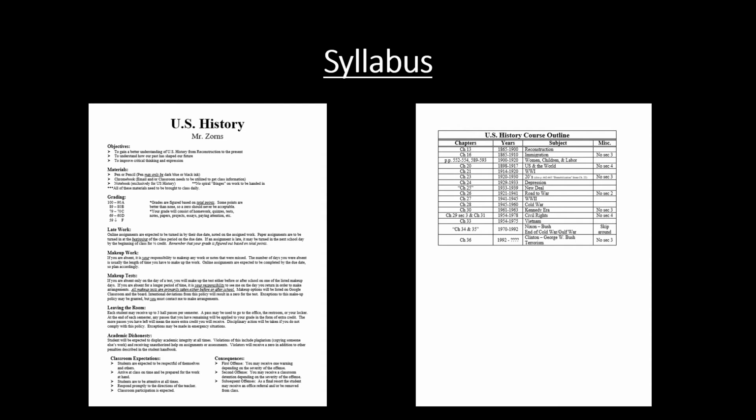One important piece of information that you'll find in the Google Classroom is the syllabus. The syllabus tells you everything you need to know about the course, what materials you need, how late work works, any kind of makeup work, anything with tests, any passes about leaving the room. You'll also see an outline on the second page about the course and what all we're covering over the course of the year. So this will always be in the Google Classroom. It has its own topic called Syllabus, so you can find it there.